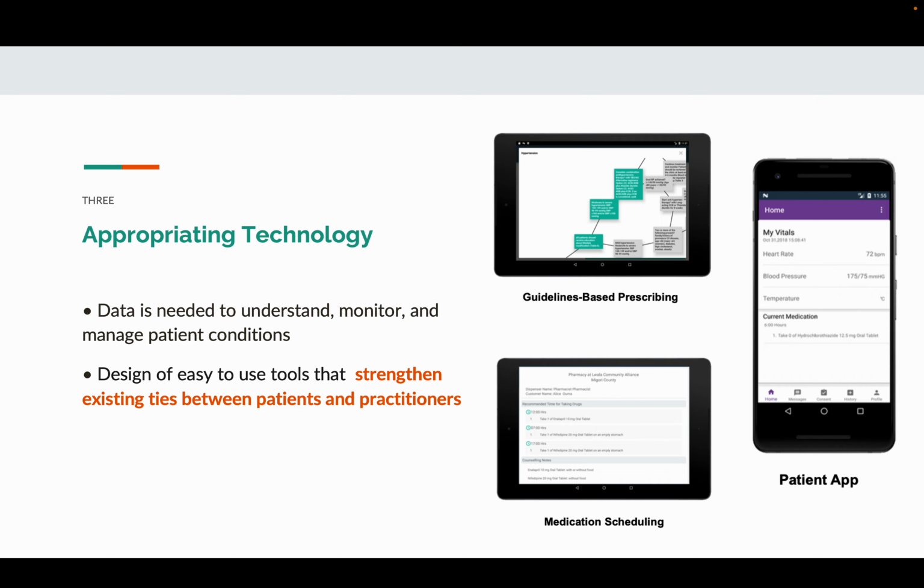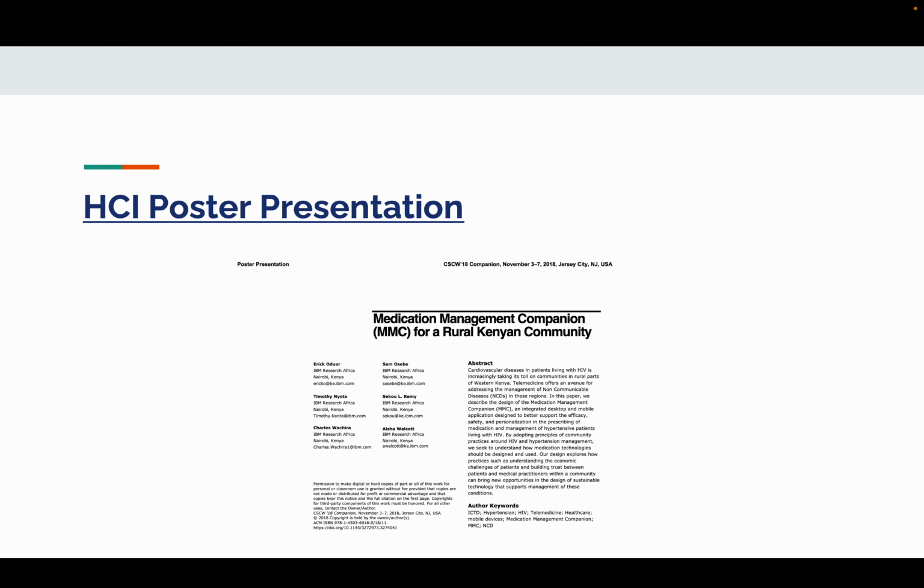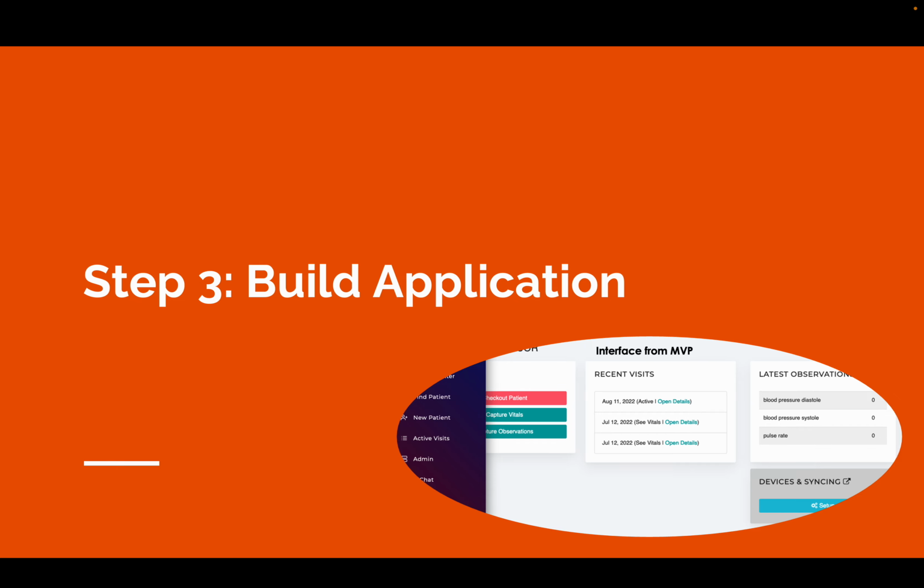And the app would help patients remember when they want to take medication. And also the patients can say, I'm feeling unwell, and this information can be collected and taken to the facility. So then we can also reduce how many people go to the facility to just report symptoms. That prototype was presented in a conference, and we are not going to do that this week because we only have 5 days.